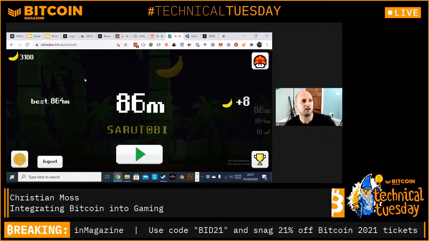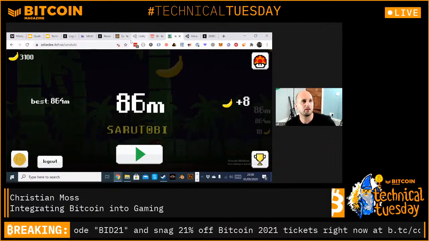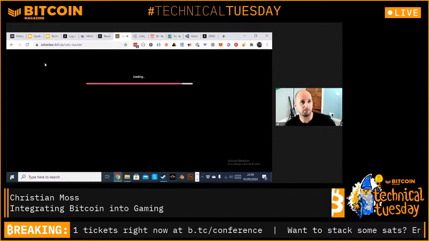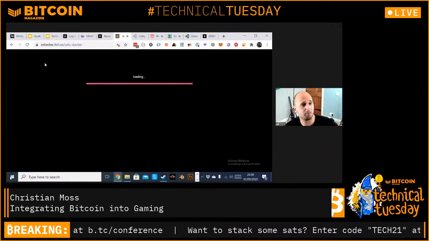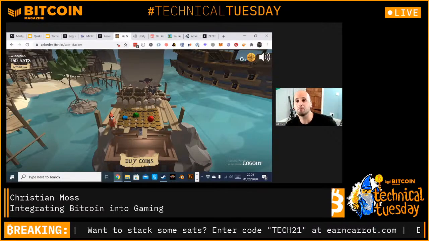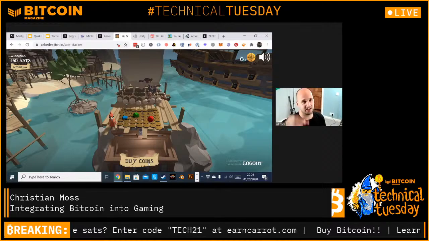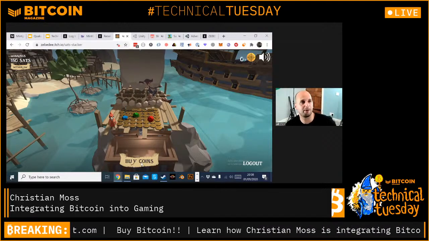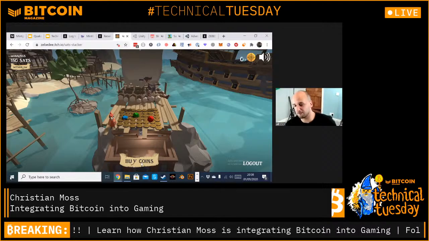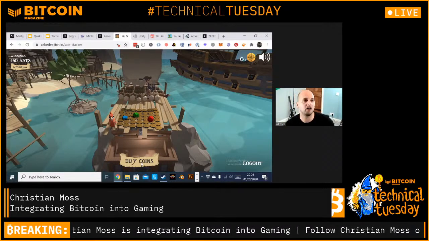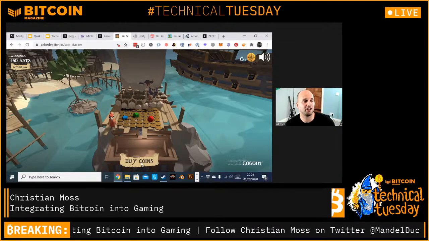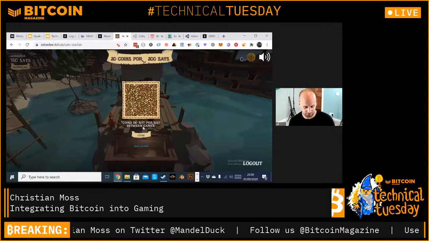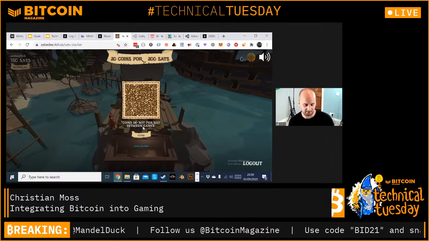Another game, hold on. Sat Stacker. Sat Stacker is a game we developed for the Advancing Bitcoin conference. If people are familiar with the coin dropper games where you place some quarters in a machine and it drops a coin and pushes out other coins, it's basically the same thing but with Lightning. It's a good basic demo to show how, if you had a physical machine in a bar or an arcade, this game would really work with something like Lightning. So you can buy some coins. If anybody wants to pay that, I'd be grateful. Otherwise, I'm going to scan it and get 20 coins for 200 sats.